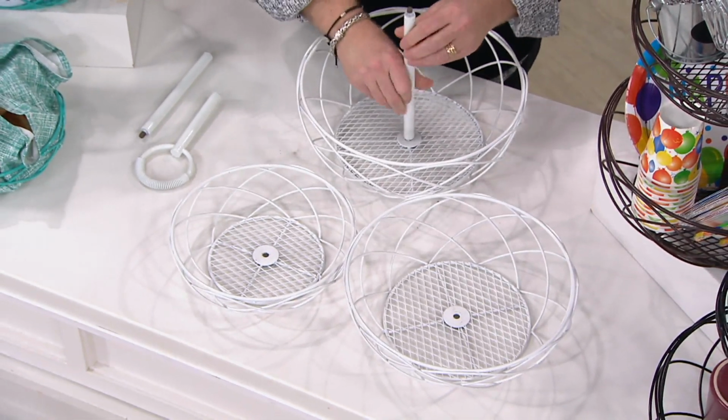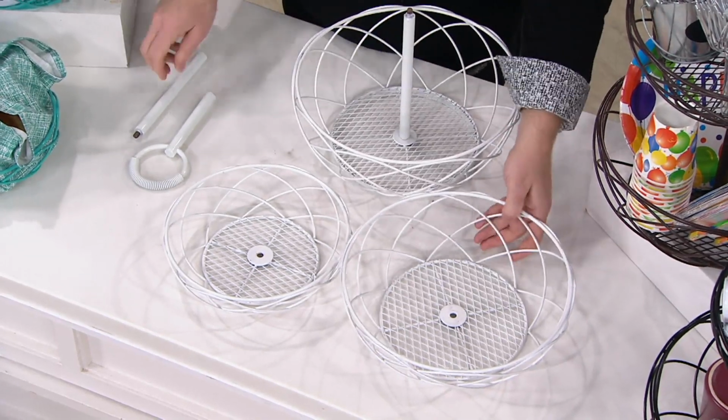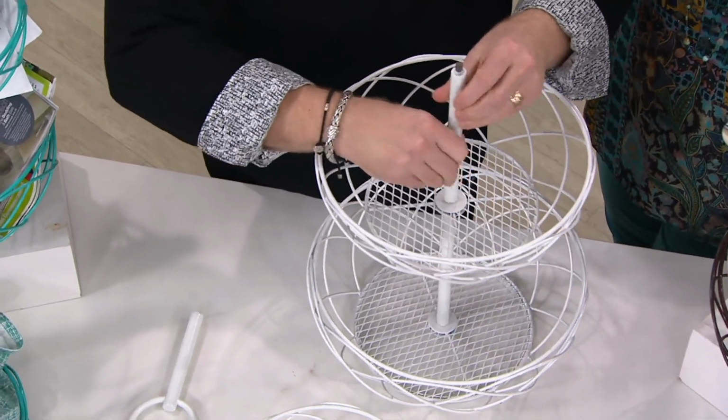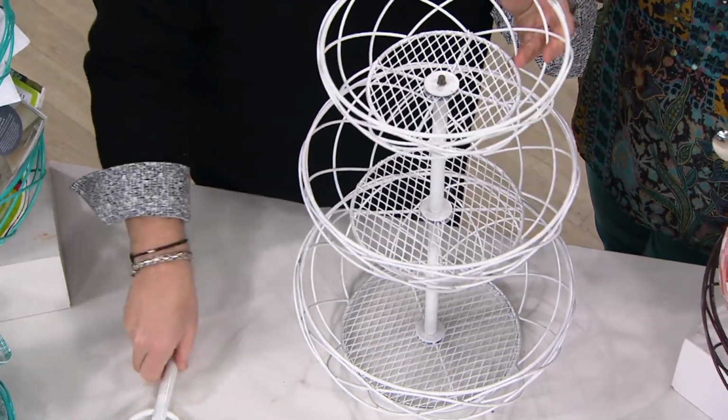Gourmet Basics by Mikasa don't like to reinvent the wheel. That's what they said to me. I said, but wait a minute, we did this last year. They go, yeah, it's sold out. They want more, so bring it back and add some colors. And I was like, all right, let's keep a good thing going, right? We did add 2 new colors, that gold and that aqua.